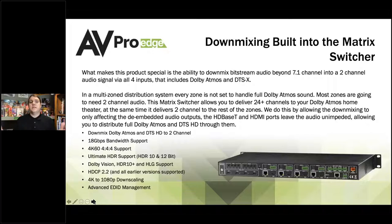What a downmix is: take those six channels, convert them so we get two channels of clear audio, a left and right channel of audio. Two channels is what a lot of homes have always been installed with throughout for distributed audio. It's the best way for music listening. That's the standard.